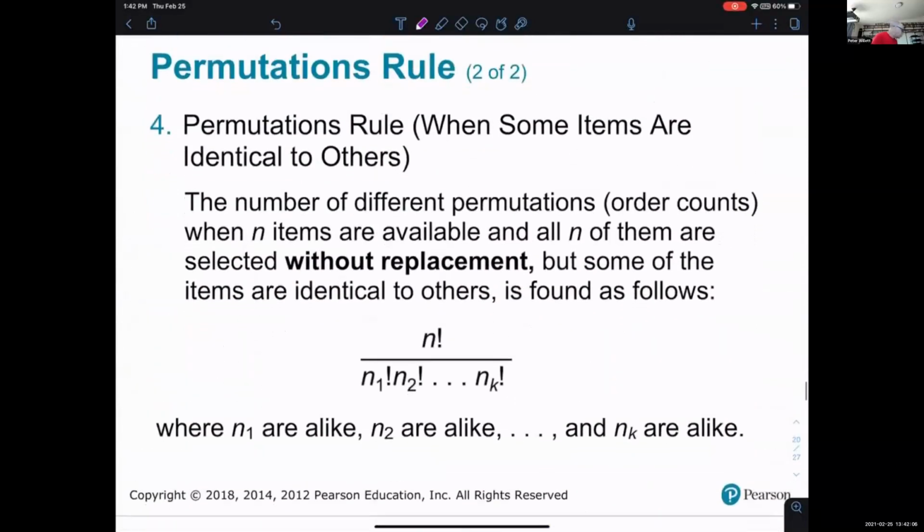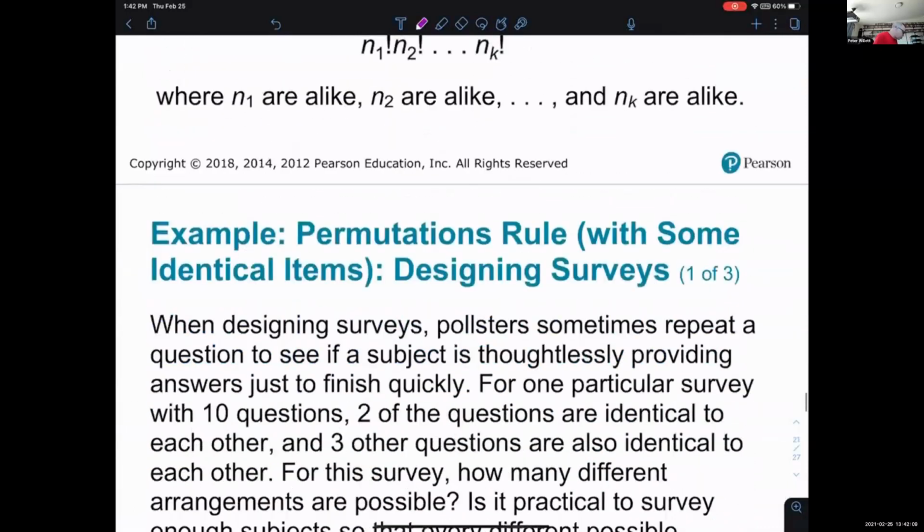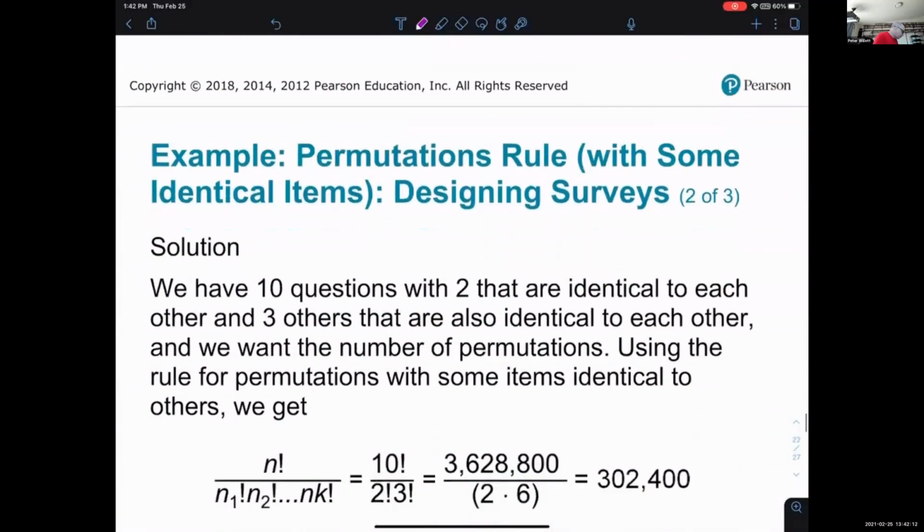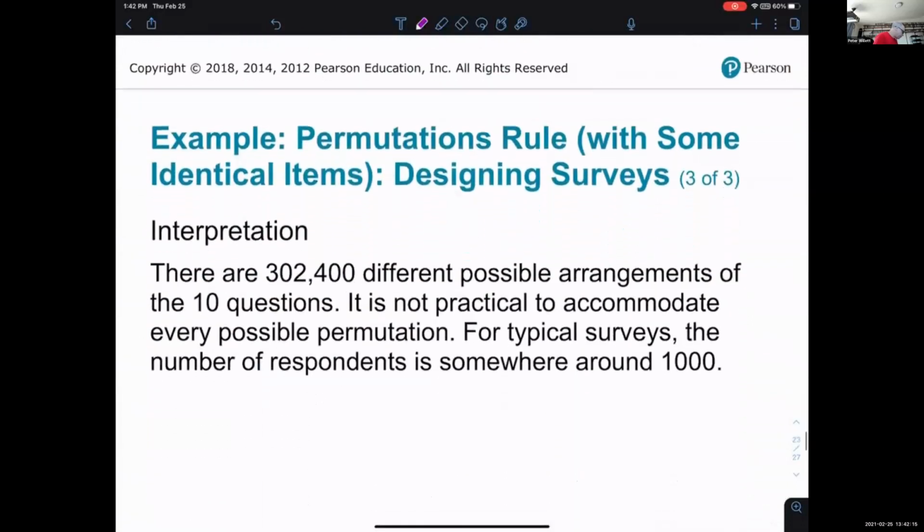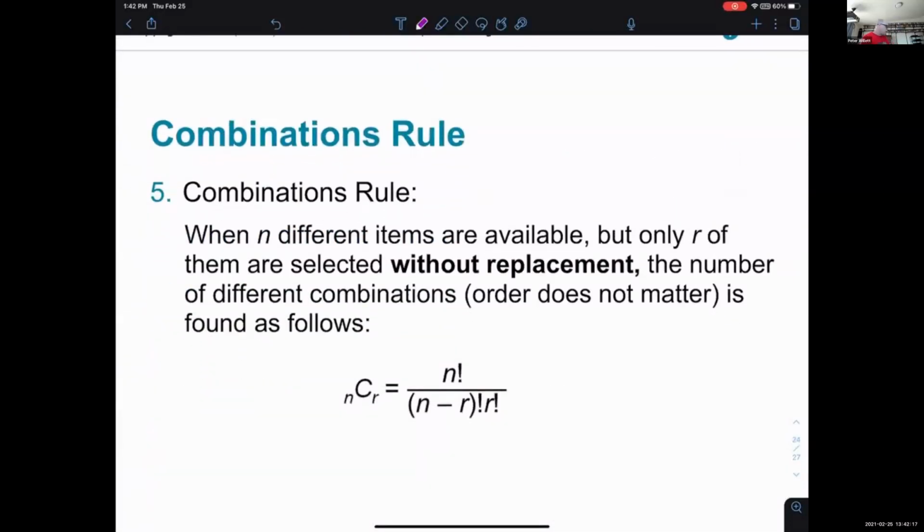And I'm going to skip this rule. So we are down to literally the last couple of minutes. So let me just get to the combination formula. You can see there's just so much stuff here. So if you notice the combination rule, which they show as their final strategy or rule for doing counting techniques, all they did was add this R factorial on the bottom. And so both the permutations calculation and the combinations calculation are very similar. The formulas are very similar. The combination one has an extra thing on the bottom.